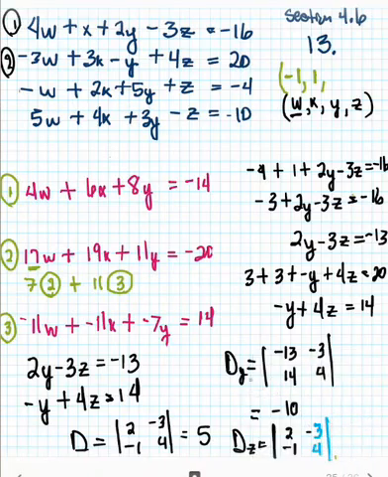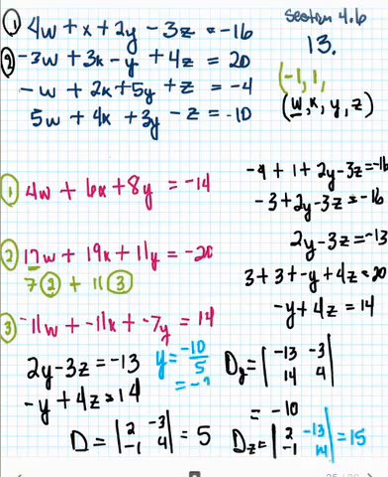I didn't mean to change the color there. Oh no, I'm just getting tired. For z, the z's got to change to -13, 14. Any rate, I think I get dz equals 15. And now you can quickly see that y is going to equal dy over 5, negative 10 over 5. So y is going to equal negative 2 in my tuple up here, and z is going to be 15 divided by 5, so z is going to be 3.